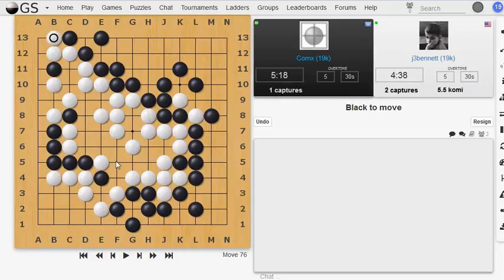Let's attack this stone over here. And let's see, if I play here, he can capture that stone. So let's fill in here. And here, so I don't get caught. So I don't think he can capture any of my stones here.